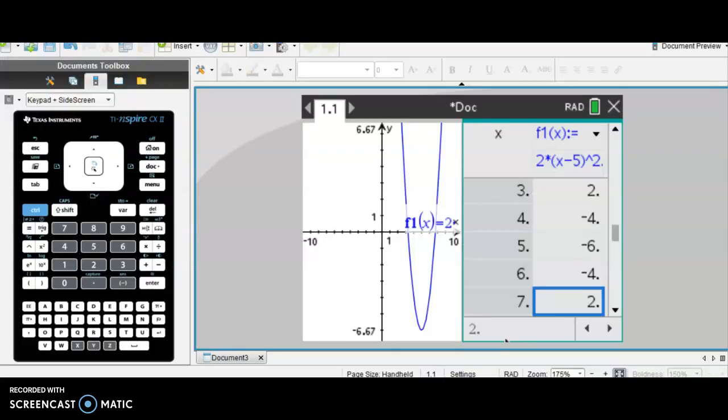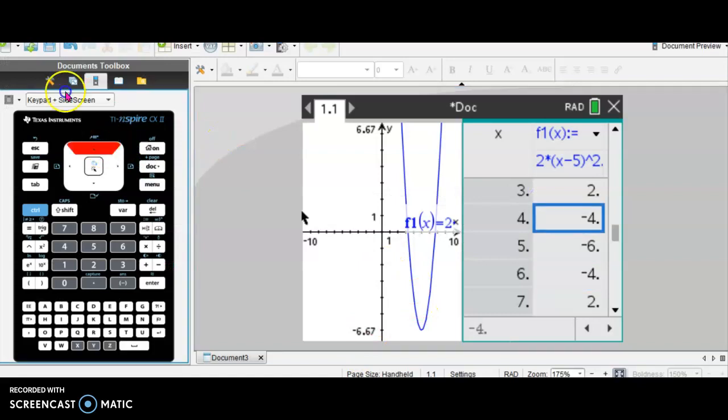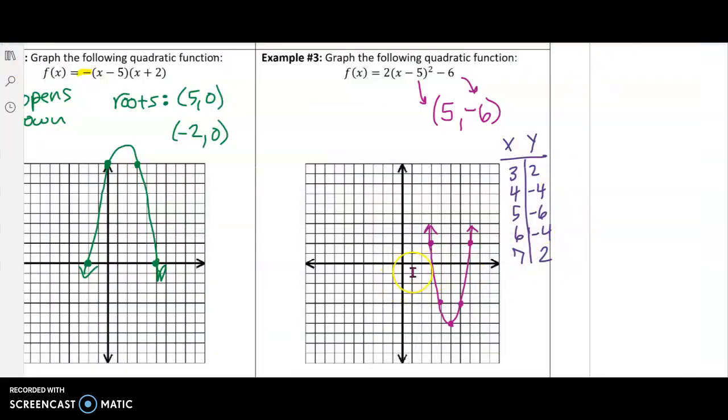I could pull it up. Here we go. I'm just going to go up until x is 0. My y-intercept is at 44. Well, I did not have room to graph that, but it does have a y-intercept. Please keep that in mind, that they do have them, even though we can't see them.